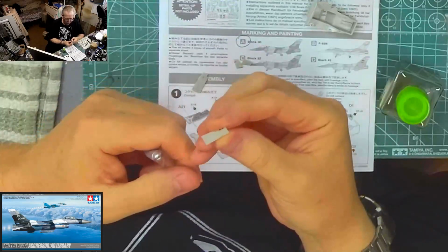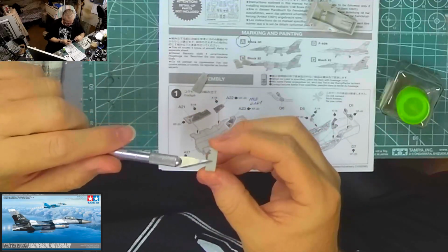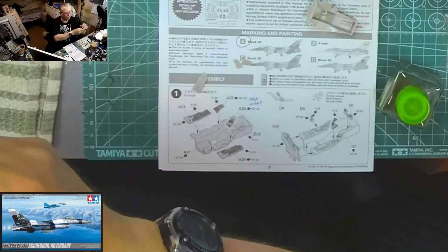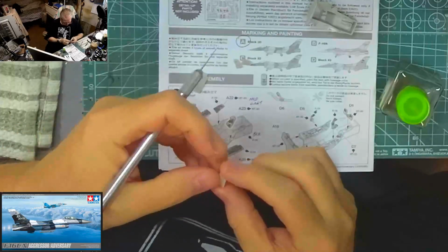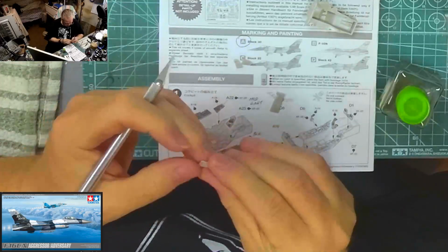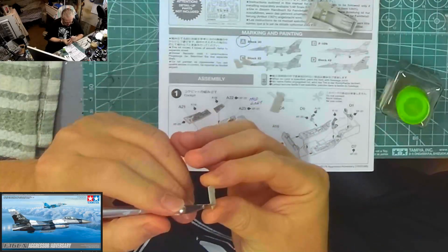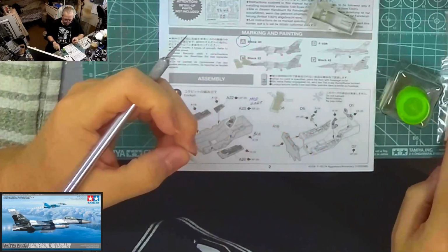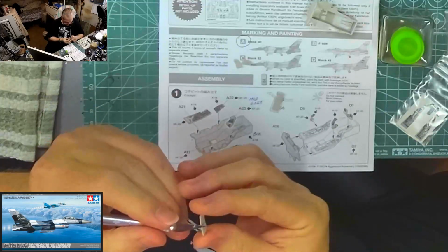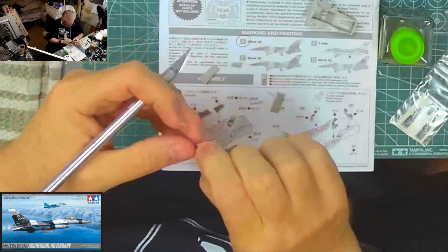So there's our one instrument panel. It's kind of hard to see the detail. The detail is very, very small, but you hear my knife scrape across it, right? It's scraping all the detail. I'm going to take my file and file all that down smooth. You have to do that because of our 3D resin pieces. You have to file it down smooth to give them a nice flat surface to stick to.